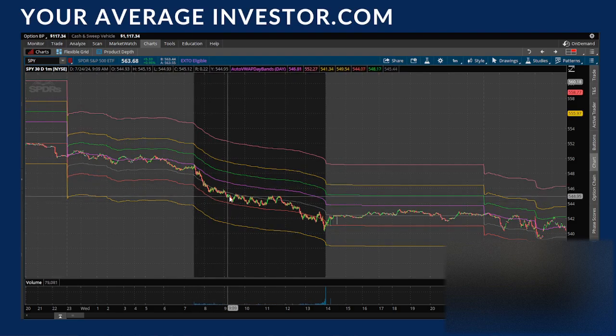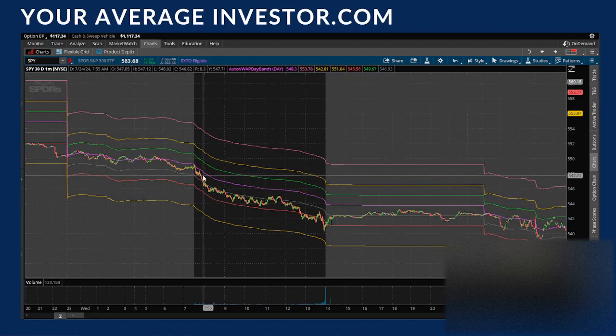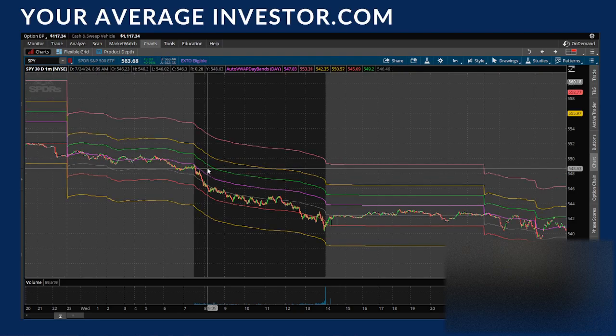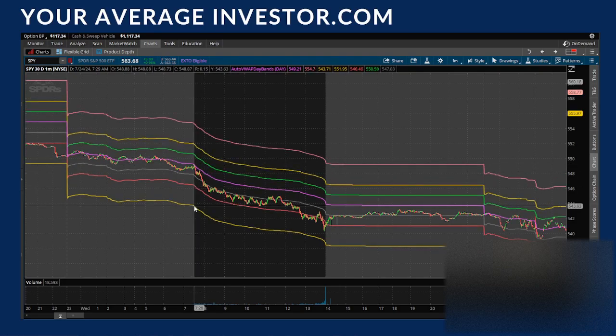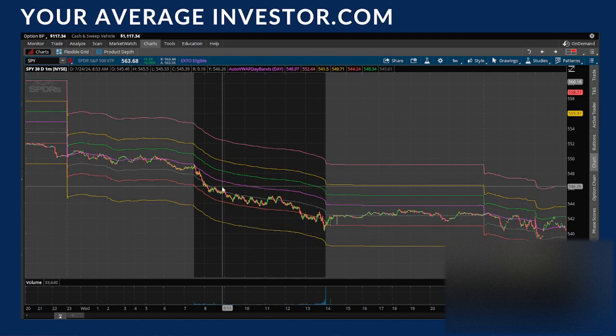At any point here, if you try to enter calls, unless you just get incredibly lucky and time one of these really tiny bounces back, you're just going to lose money, right? So this is why position sizing is so important. If you're super confident, like, oh my gosh, it was always bouncing at the 1/4% for the last 2 days, and I'm going to put 40% of my account in a single trade, you're going to lose all your money by the end of the day.